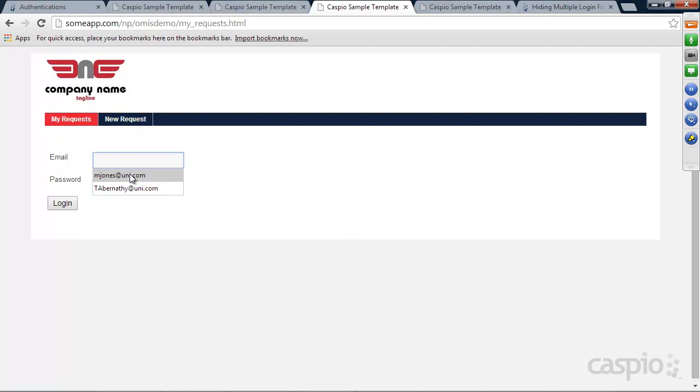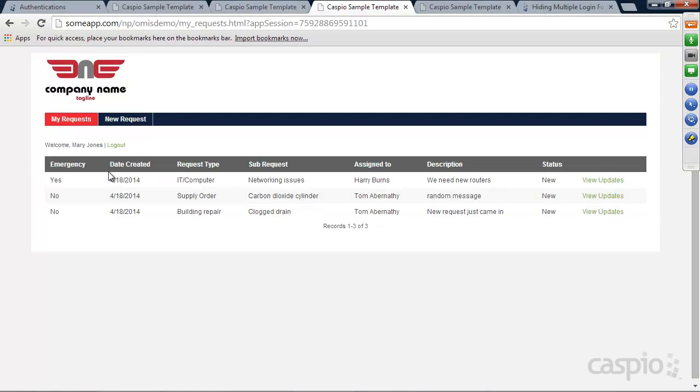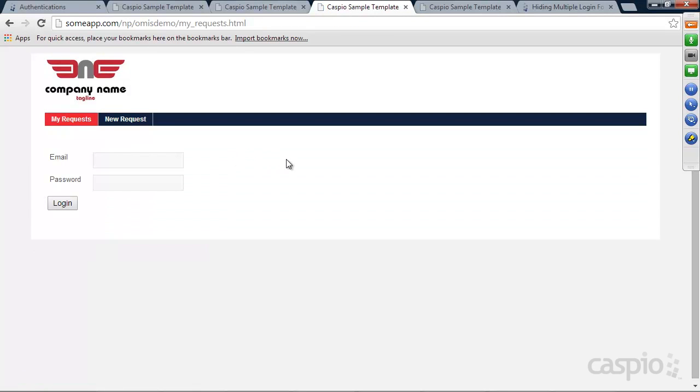But when I log in as Mary, there are those two data pages. Now when I log out, just a single data page. Okay, so that's what that script does and that little bit of div. So again, it just takes a few seconds to do that. So if you ever run into that issue when you log out and you see multiple data pages, because at times you have to deploy multiple data pages on a single page, and you log out, you can use this code to do that.